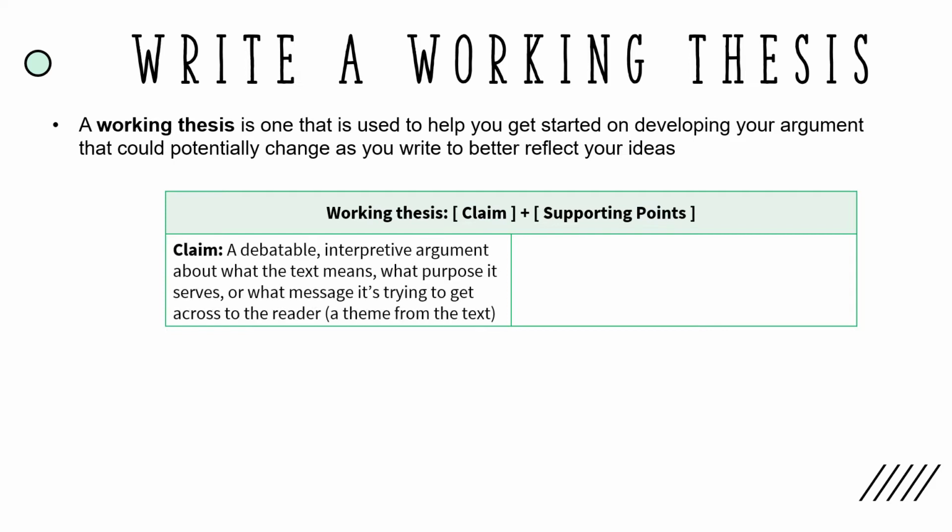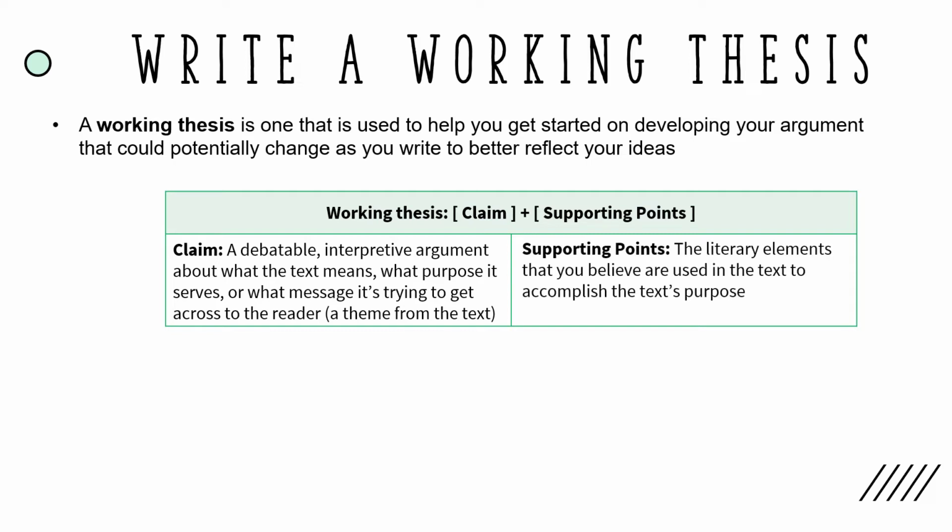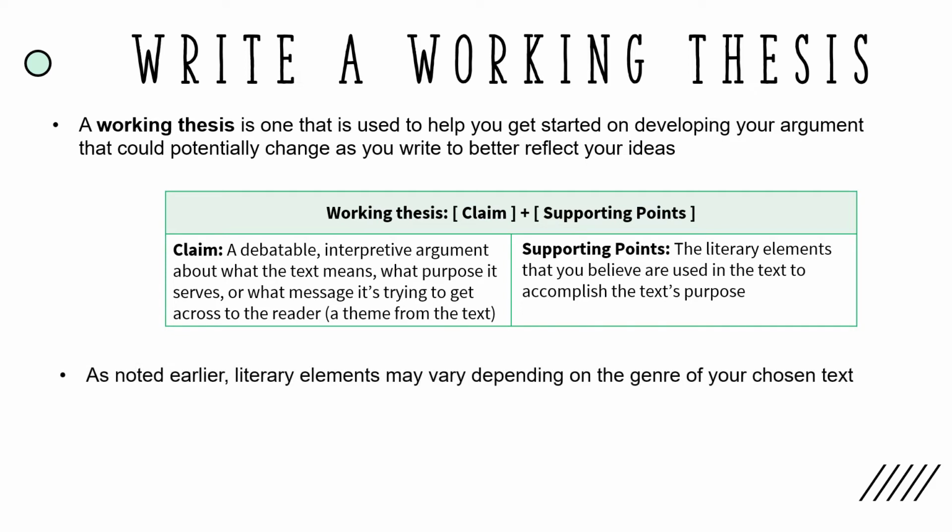Your claim should make a debatable, interpretive argument about what the text means, what purpose it serves, or what message it's trying to get across to the reader. In other words, the claim should focus on the theme that you chose when narrowing down your topic. Your supporting points should be the literary elements that you believe are used in the text to accomplish the text's purpose. As noted earlier in this presentation, literary elements may vary depending on the genre of your chosen text.